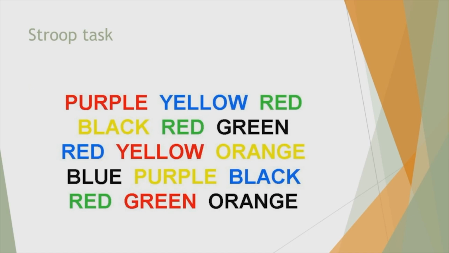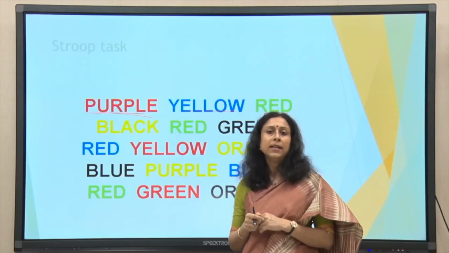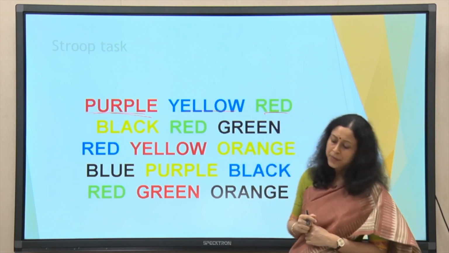This is what we talked about in the beginning, that Posner and his group were talking about. The Stroop task looks like this. The Stroop task has many different variations, there are many different types now. Nowadays, we have many different manifestations, but this is the classic Stroop task. Here you notice the word purple is written, but it is written in red color, similarly yellow and red, and so on. So, the automatic response here will be to read them as purple, yellow, red, but the task might require you to say red, blue and green. So, this is the classic Stroop task.